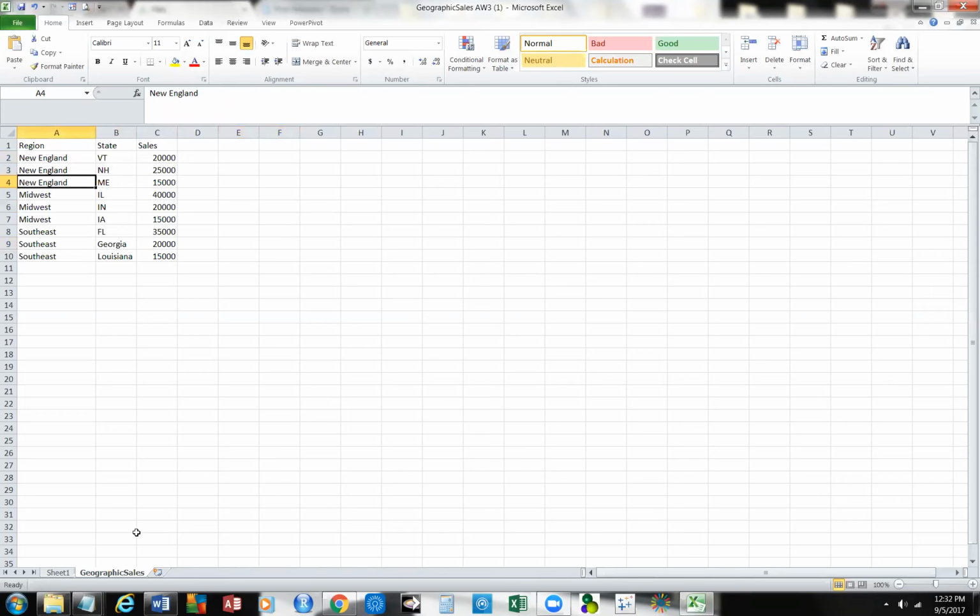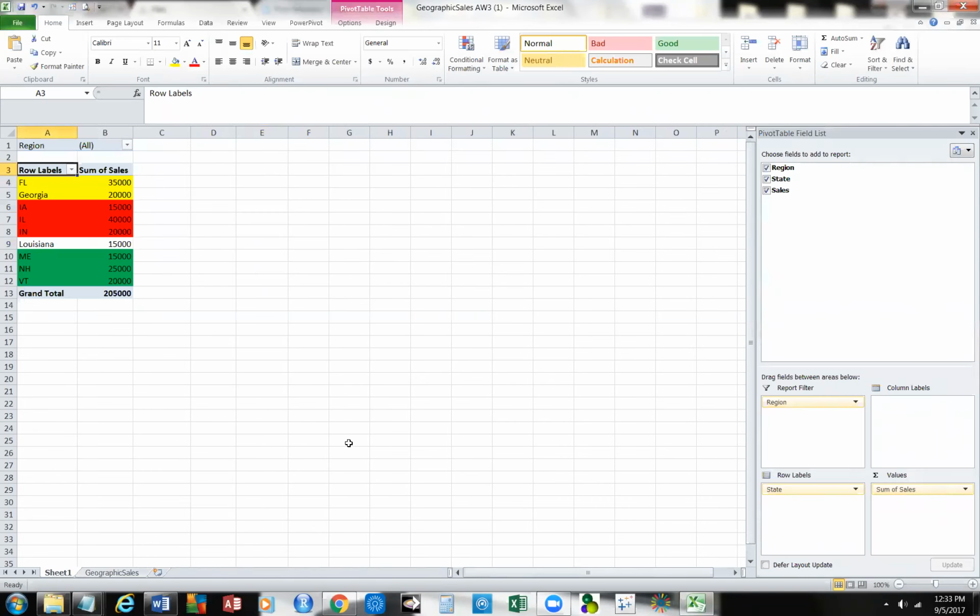Now, I want to show you, if you click on sheet 1, you're going to see where we took just this simple set of data. And look, this could be really, really extensive. So I really think the pivot table, if you're going to do that, is much more amenable to work. And you can go ahead and play around with the crosstab queries, but frankly, I think it's just a waste of time.